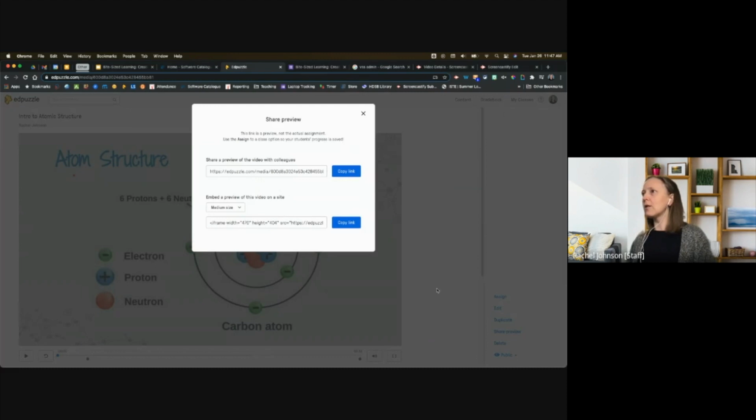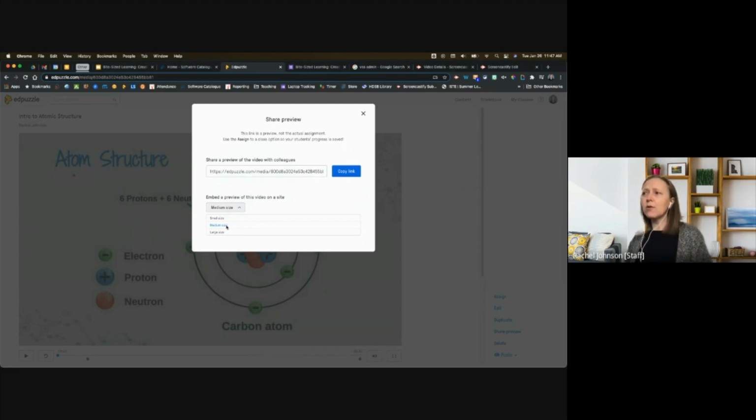So if we click on that, now for those of you in here that are in elementary and you're using Google Classroom, you would copy this link at the top and you would go and post that in your Google Classroom. But for secondary folks who are using Brightspace, what you're going to do is decide on a size of video that you want to pop into your Brightspace course shell.